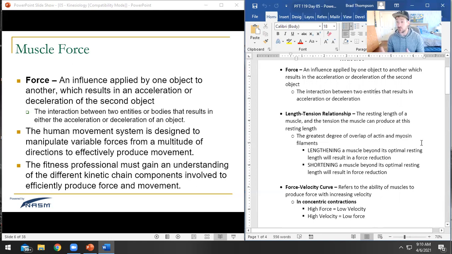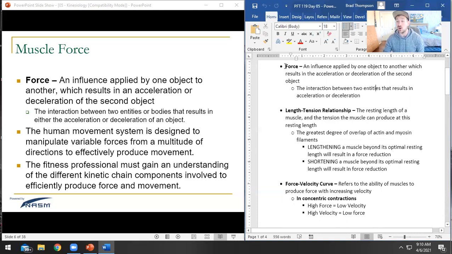A lot of times we want to be able to produce lots of force in minimal time in order to be considered strong. Or we want to be able to reduce force effectively at the right times. I need to be able to land and reduce my force, and that's going to involve knowing how to develop that tension. Developing tension in your muscles is how we apply force.